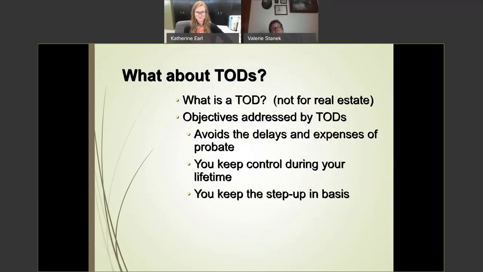You keep control of those assets during your lifetime. Your heirs, or your children, your beneficiaries, cannot use those assets. They have no access to the assets. Their creditors have no access to the assets during your lifetime. So you keep complete control. And if you've put a transfer on death provision on, for example, a stock brokerage account or a mutual fund account, the growth in those stocks or in those mutual funds are stepped up at your death, so that your heirs don't have to pay capital gains taxes.